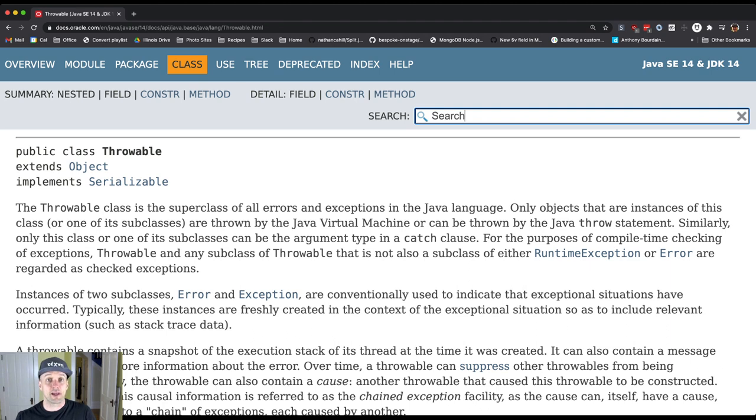Similarly, these are the only things that we can catch. So anything that's part of a catch clause has to be a Throwable or have an is-a relationship with Throwable. And then anything we throw and anything that the Java virtual machine throws when there's an error also has that same property. So I want to focus on three different types that we're going to look through together.